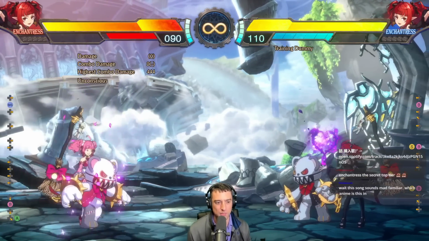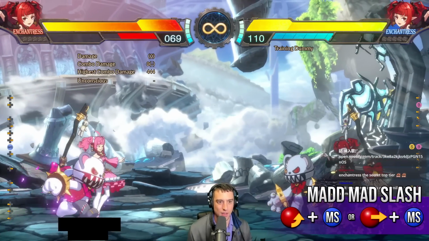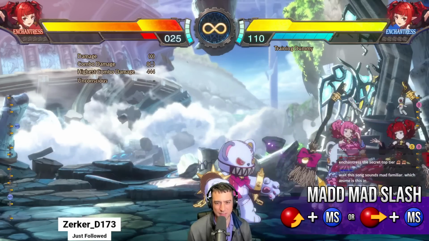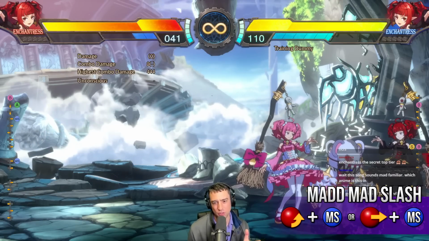So after you press 5M, you're controlling it. You have this little purple aura. You have 3 moves, right? You have 6M, which is this little swipe. It's decent. You're plus a lot, so you can frame trap. I honestly don't use it that much.